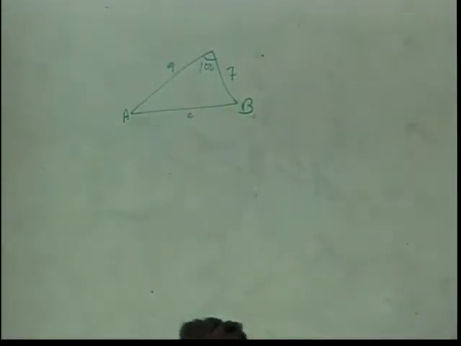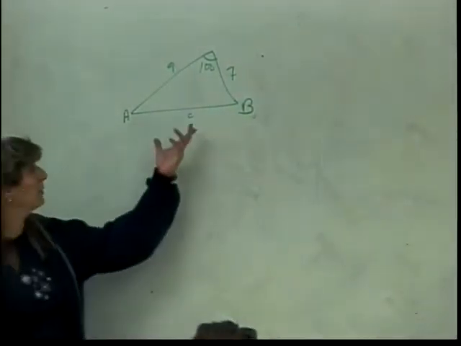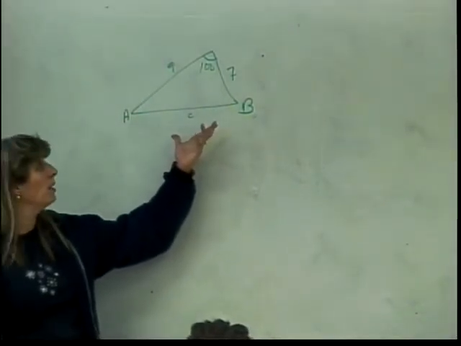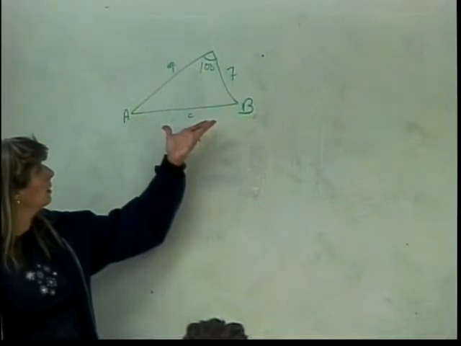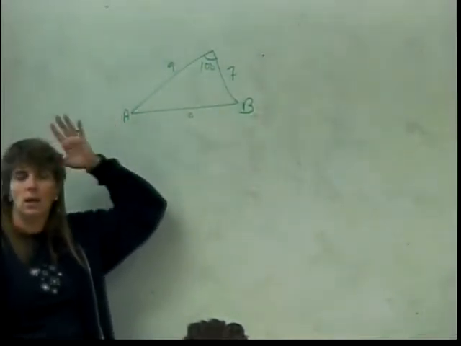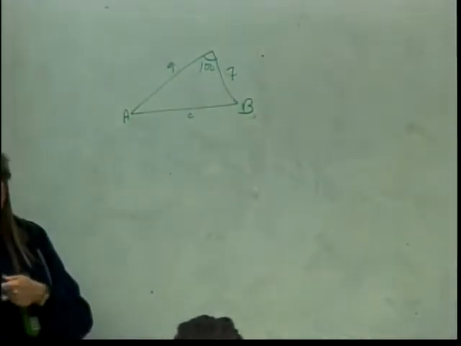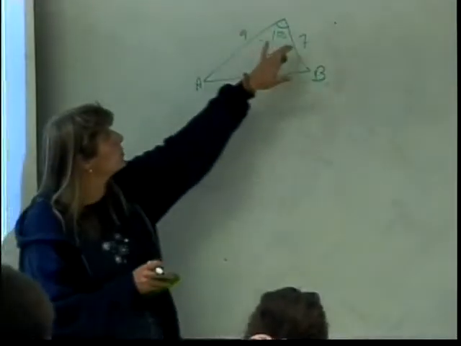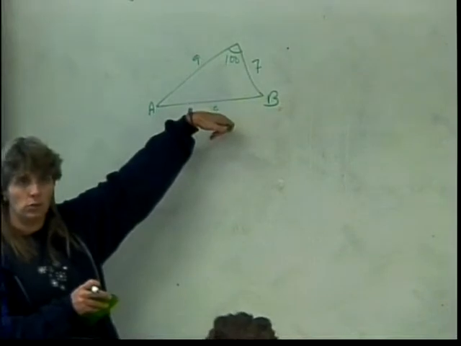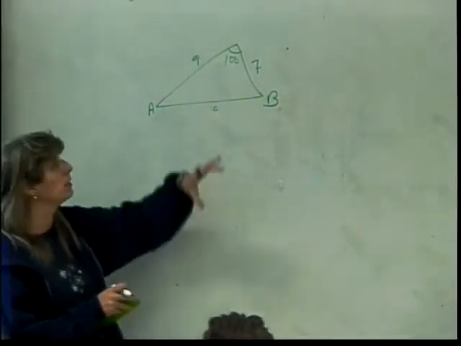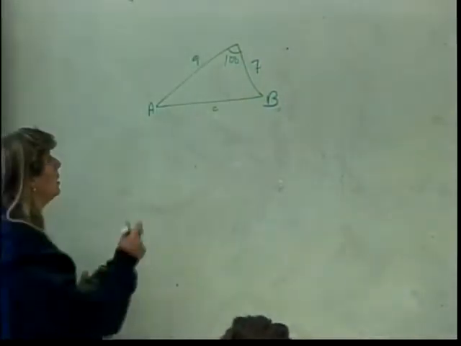Okay, any suggestions for where to start? Yeah, which one should I find first? Little c. And why should I find little c first? Well basically I'm kind of stuck here, because in order to find something using the law of sines, I need an angle and the side opposite it, so I don't have any of that yet. So I want to start with the law of cosines. Since I have the two sides and the angle in between them, I can use that to find the third side, and then everything else can be done with the law of sines.